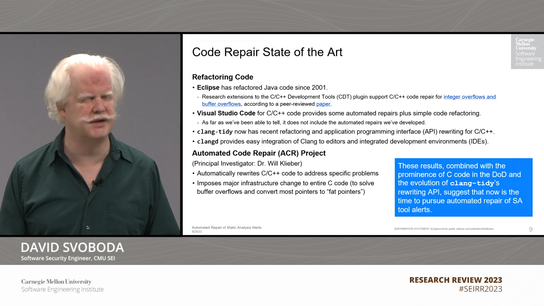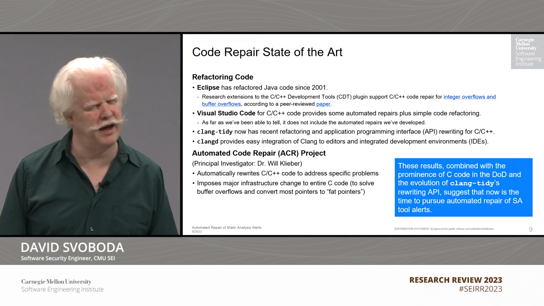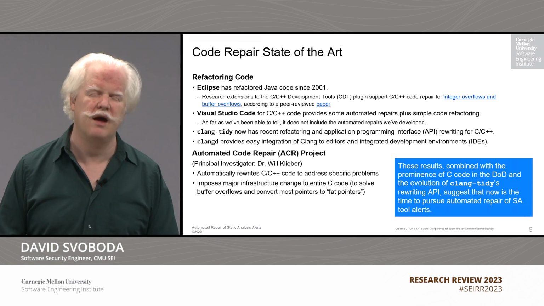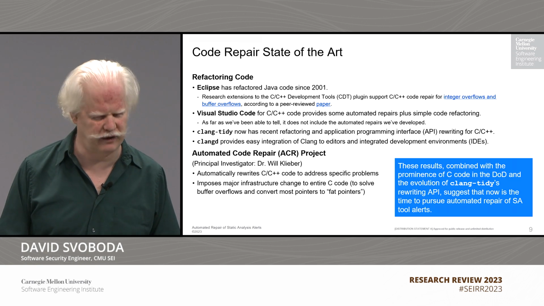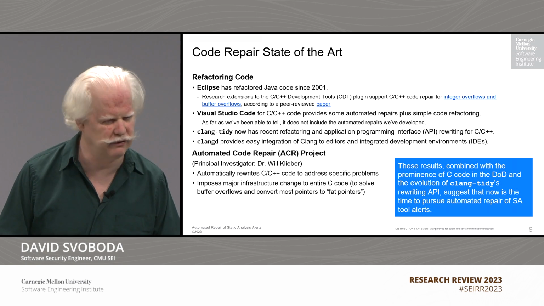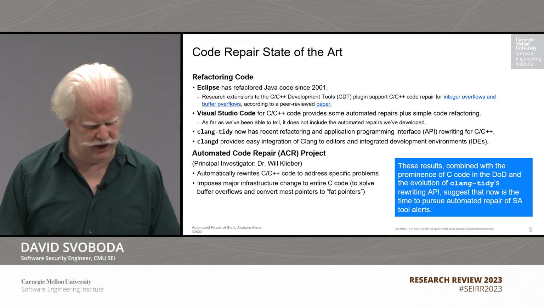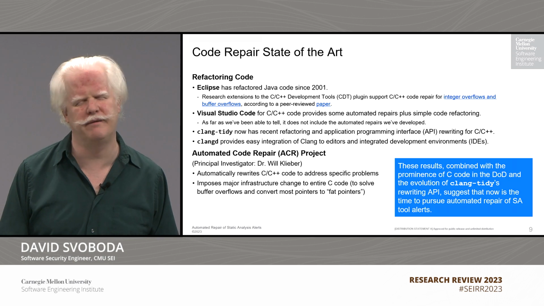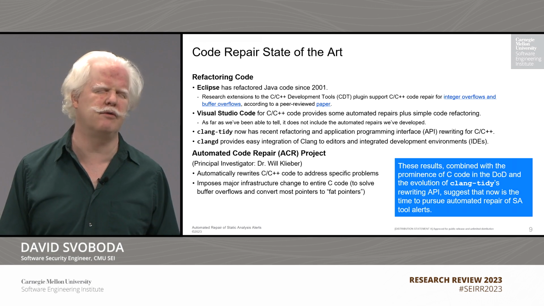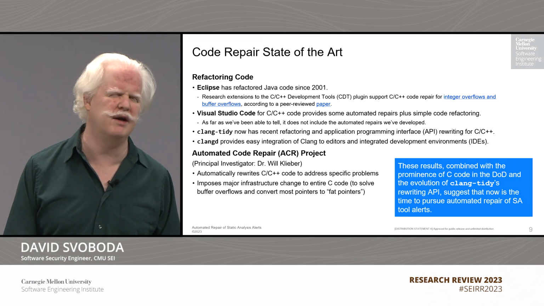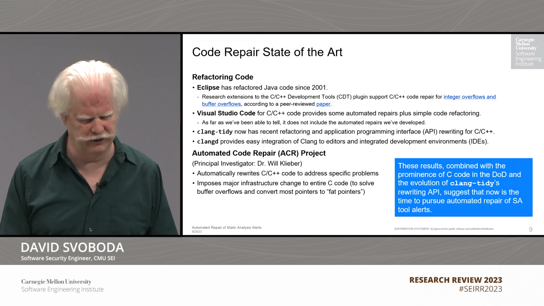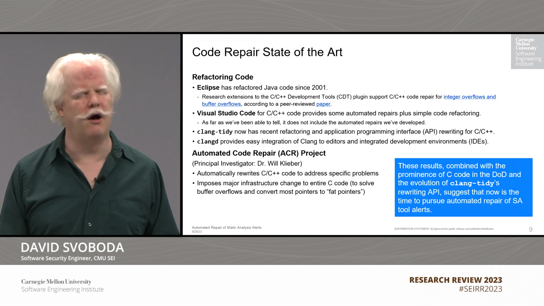Furthermore, there have been developments and refinements to Clang, where Clang, the compiler, now can produce an abstract syntax tree data structure and serialize it into JSON. And this allows us to slurp up that JSON and analyze it using whatever language we use. We don't have to use C++. In the past, all static analysis I've done has had to be done in C or C++. And so being able to do it in Python, or whatever language you want, is a great boon of freedom. And therefore, I think this is the time to start focusing on automatic repair.